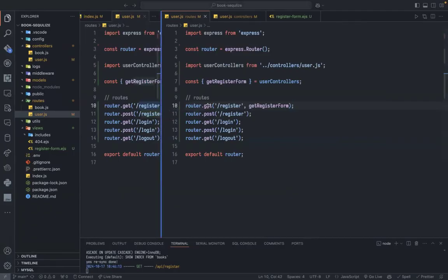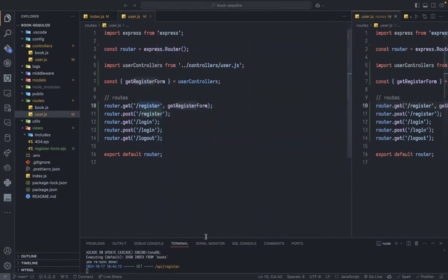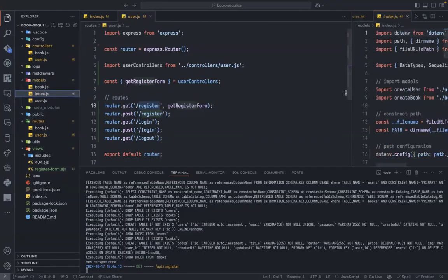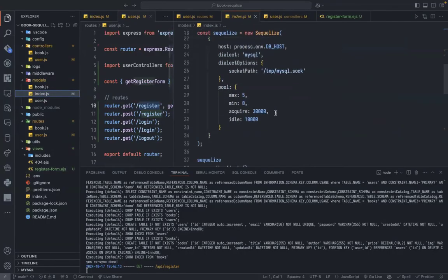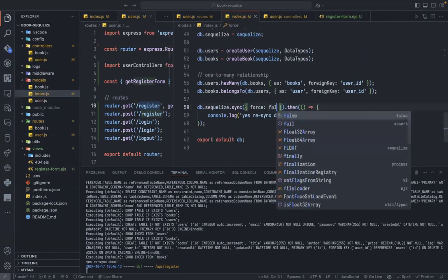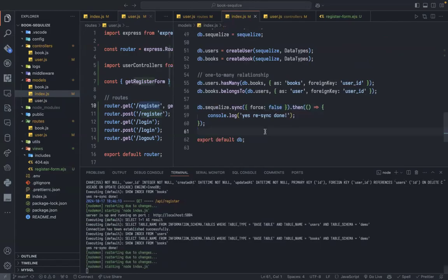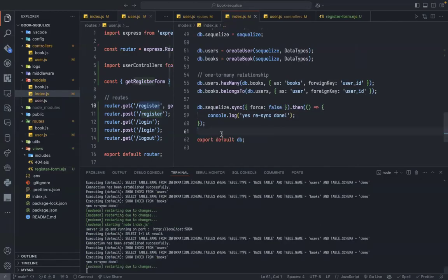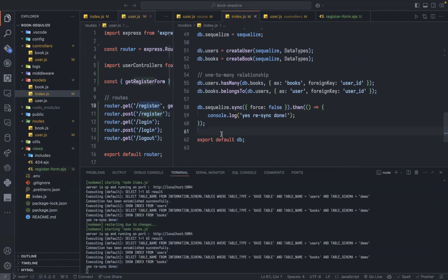Now, the reason why I say false, see, all the time I will see that in the console, because every time it's forcing to sync, and that's not what I want. So now if I go to my index.js, and now if I say false, I will no longer see this stuff. So if I say false like that, and now here, I will not see this stuff anymore. It's been synced, that's it. It will happen only one time. I will not see it all the time.